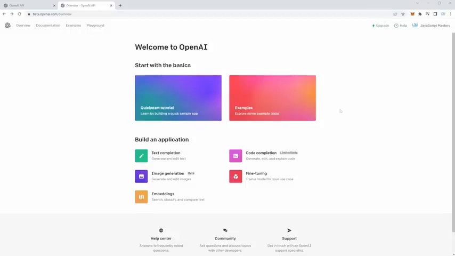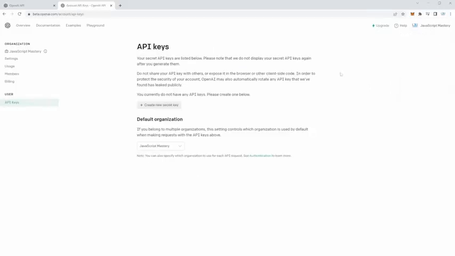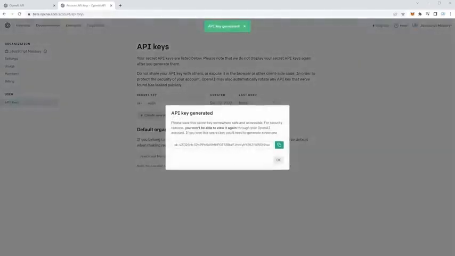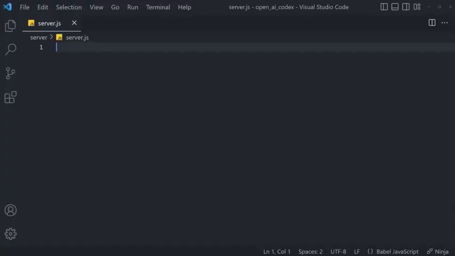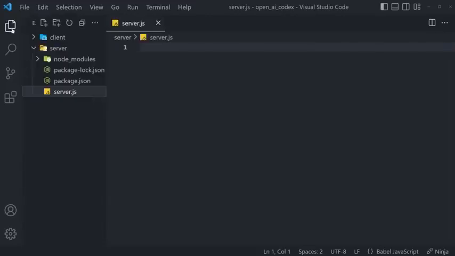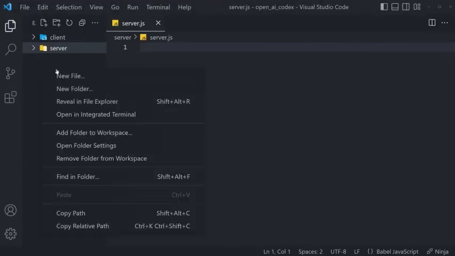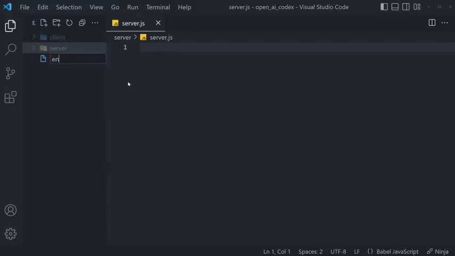So to get started, click your profile on top right and click View API Keys. Right here, you can create a new secret key. And finally, you can copy it. Back inside of our code, you can open the File Explorer, and then in the root of our application, you can create a new .env file.